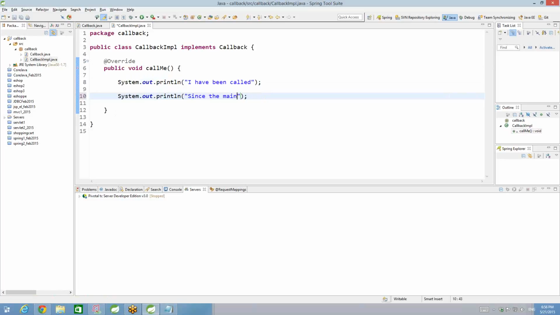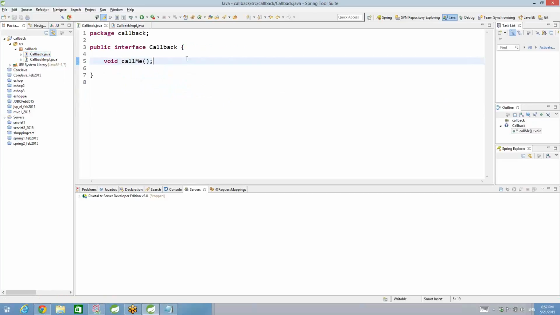Since the mail has been given to me, I'll go ahead and open the mail or something like that. Okay, I'll go ahead and read the mail. Okay, that's all. Did you understand so far? Let's take an iterative approach. Are we all on the same page?